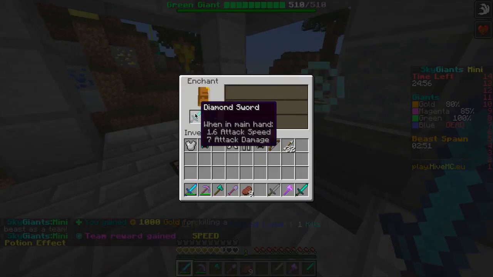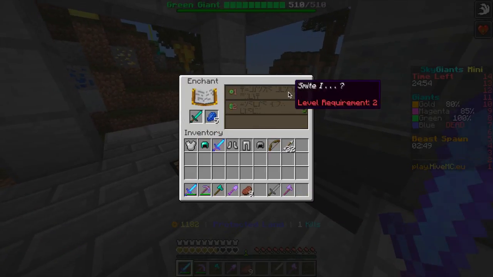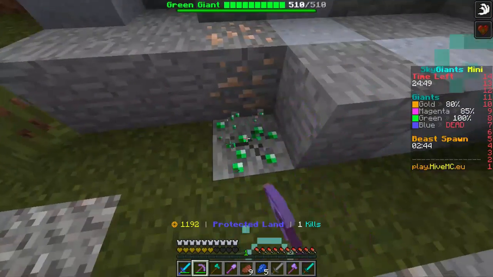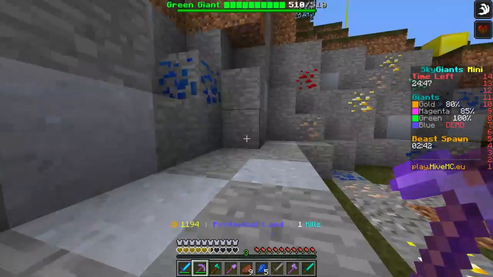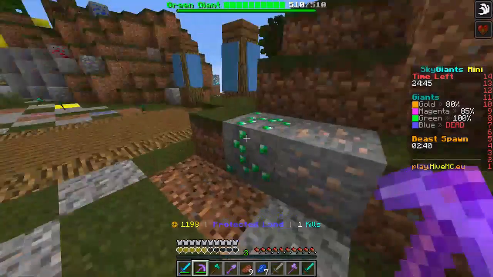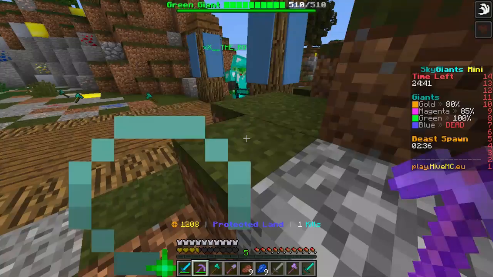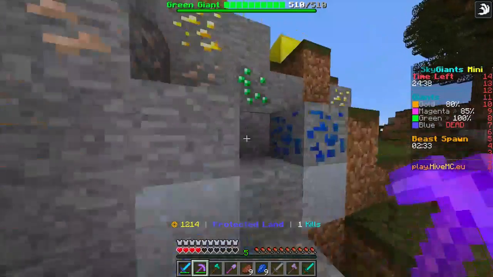Sharp, okay. I really would like knockback. Oh, I don't have the levels. Ouch. Speed mining. Ouch, stop. I don't like this poison. What is this, like poison 10? Ow, jeez, that hurts.